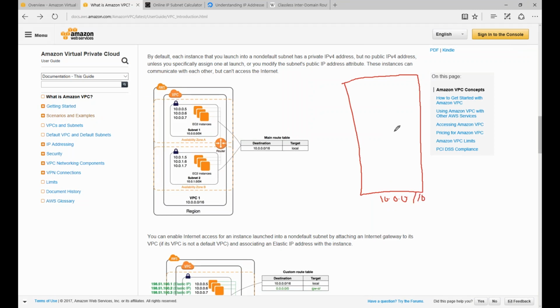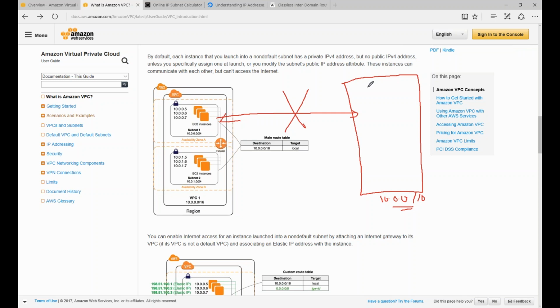Absolutely, they can. But in future, let's say Citibank and Bank of America have a merger and want to combine these two, it is not going to work because there will be duplicate IP addresses and conflicts. As long as you can keep them completely separate, you can have the same CIDR blocks, no issues.